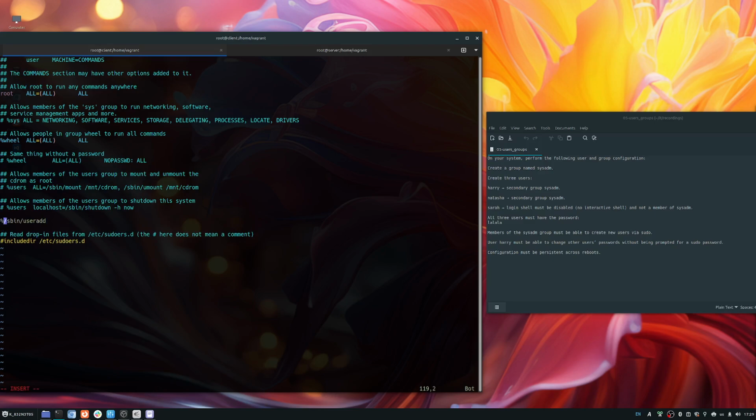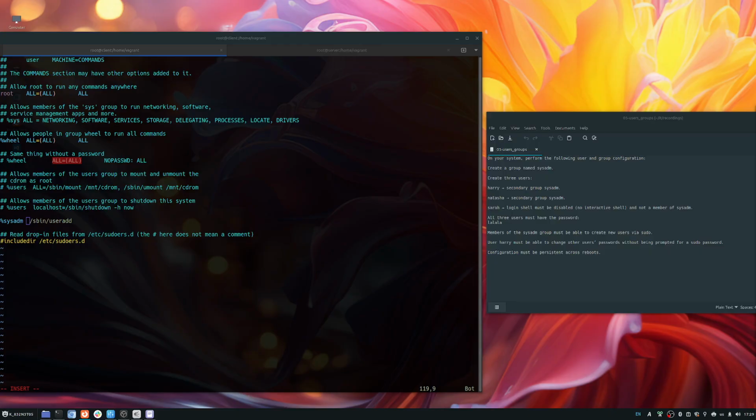So you need the % for the group. I will make a space already, and you do the sysadmin group. So then there is the trick. What is all this? Like you see, there is this weird stuff with all and so on. So that's a bit weird. You can just copy it without thinking so much.